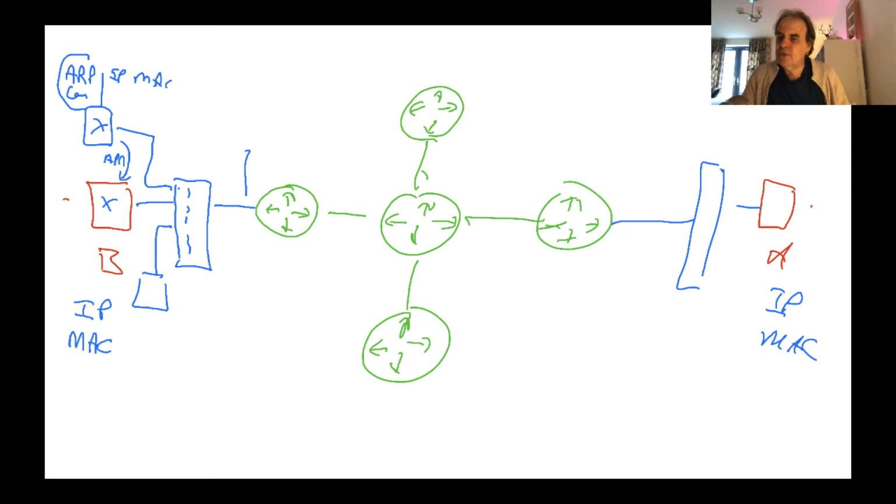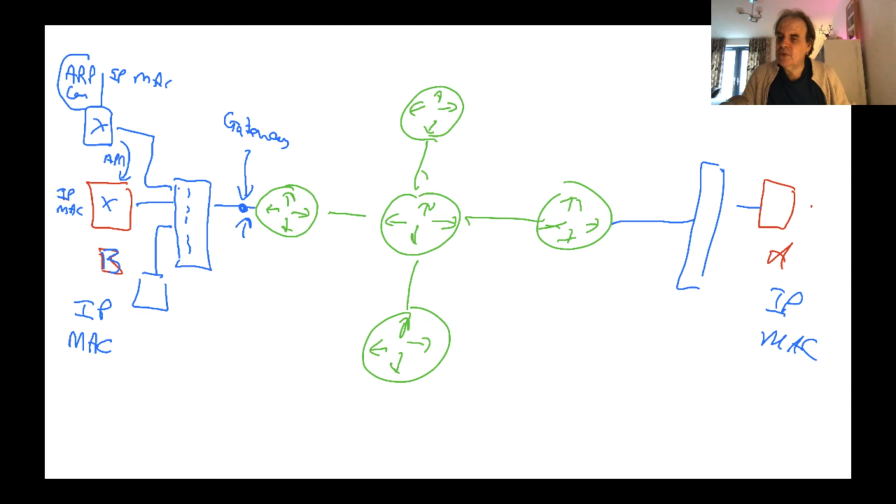Okay, this port here is known as a gateway port. This is the way for Bob to get out of the local network and then on to the internet. So Bob will send out, he will know hopefully the IP address of the gateway, the port and to the router that he connects to, and then the gateway will reply back with its MAC address. Once it has the IP address and the MAC address of the gateway port, then it will now communicate with that port to be able to send data over the internet.